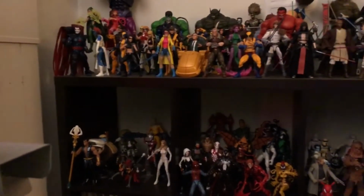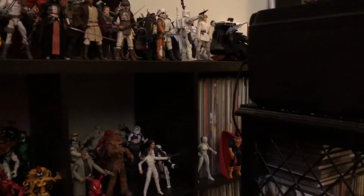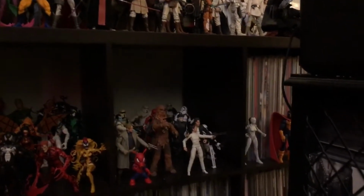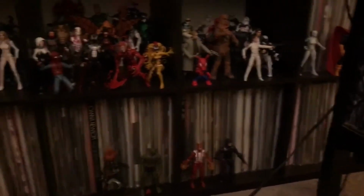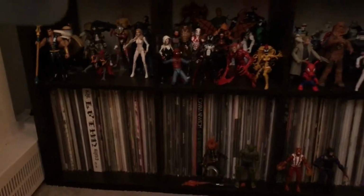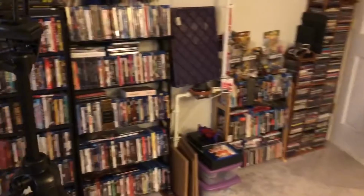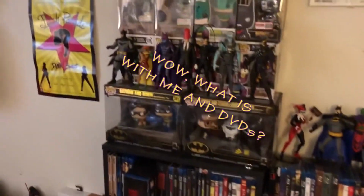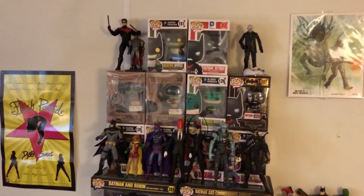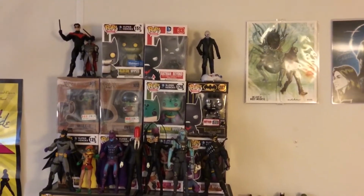This thing's not turning, damn thing. Whoa, too much. So, you can see some vinyl, some more Star Wars Black Series, down into some more vinyl. Couple more Legends down there. Vinyl's all alphabetical. It started over in the other room that we started in with my Transformers and stuff. And then from where my DVDs start after the horror with A, I kind of just continue over here. So also in that room with my Transformers and Arrow videos, the end of the alphabet from here.